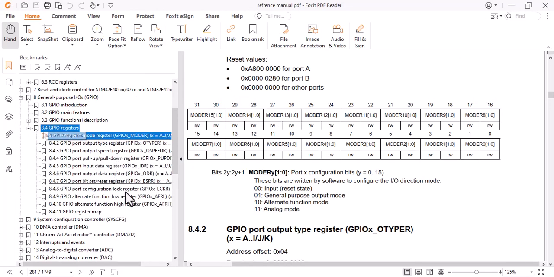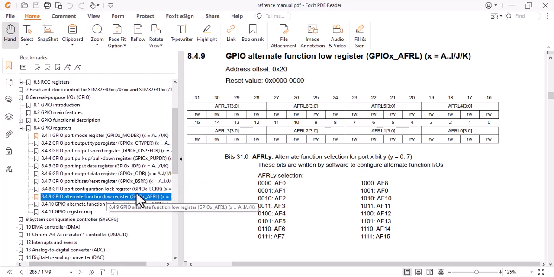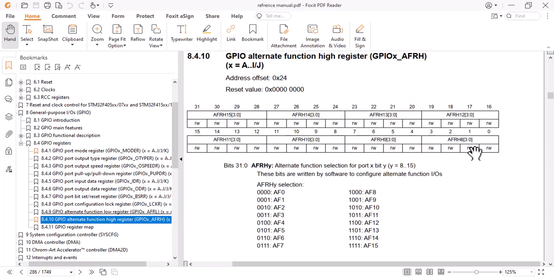We have the alternate function low register and high register. If you are using bit 0 to 7, you should use the alternate function low register. If you are using bit 8 to 15, you should use the alternate function high register.